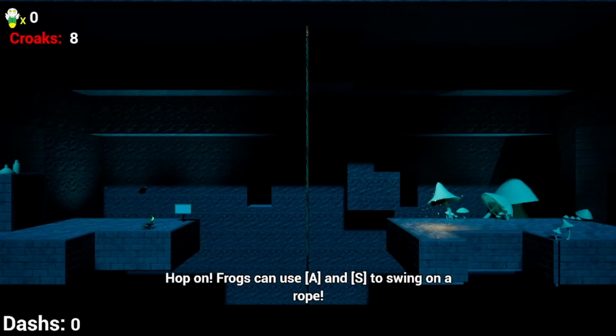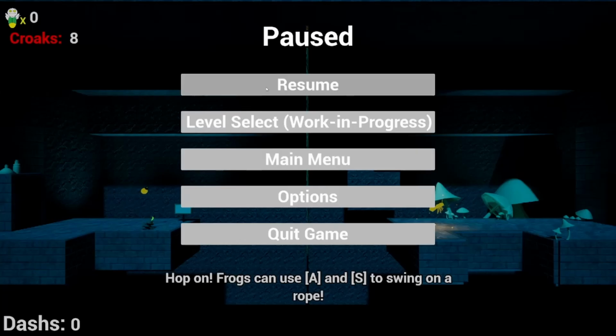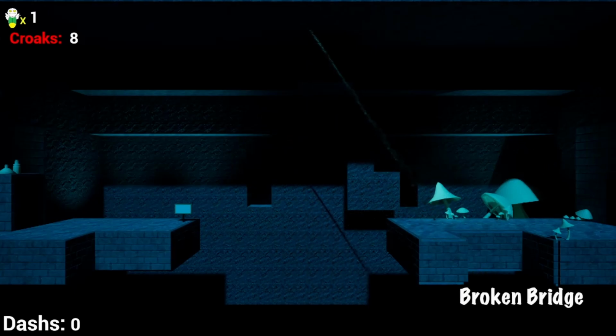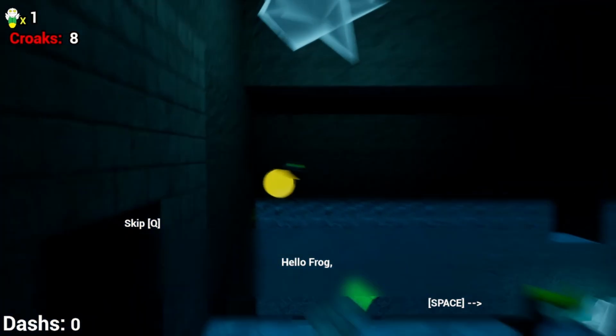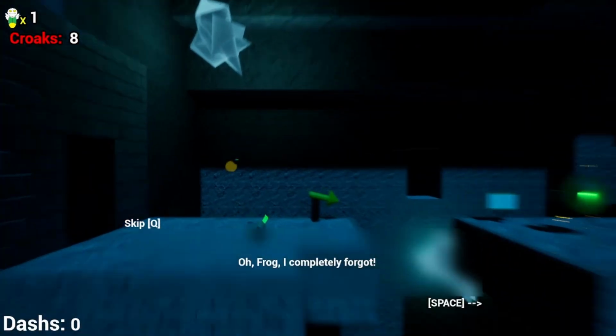Okay, there's a rope vine right there. That's the rope vine. It works with the traversal as well, so it works just as intended with that sound effect. And then into the broken bridge. And this is the new cutscene thing that's added, which is cool.